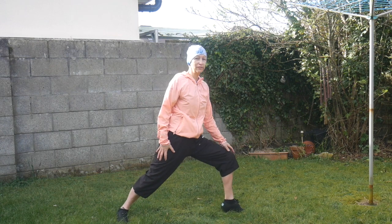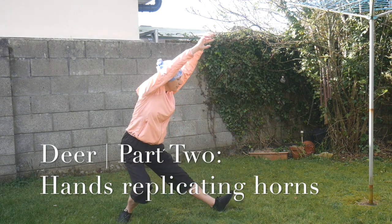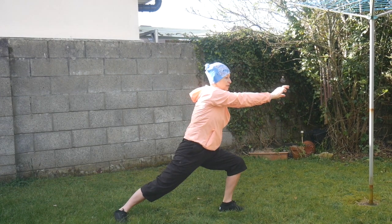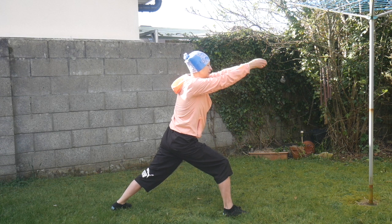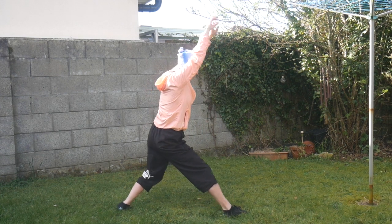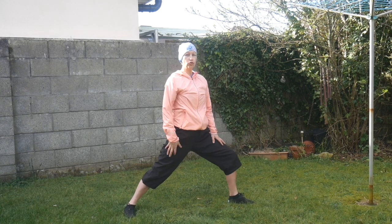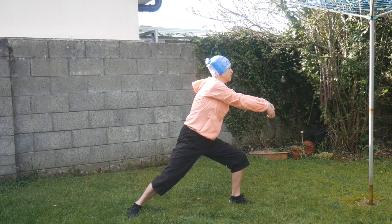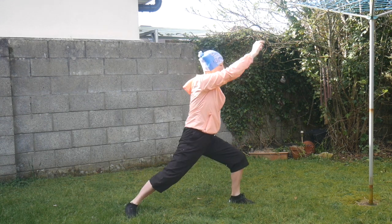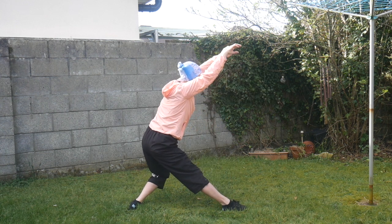Very good. Deer is running — as I mentioned, it affects our joints very much when kidney and bladder energy meridians are blocked. Standing position — on your left knee like that, arms parallel. Then up, breathe in, go backwards, and breathe out. Back to starting position. Same on the right side — on the right knee, arms parallel, breathe in, up and back, and breathe out. Let's do it together — just try to stretch your legs and arms as much as you can. Breathe in up, breathe out. And changing — breathe in up, breathe out.